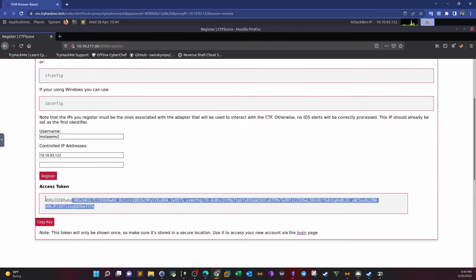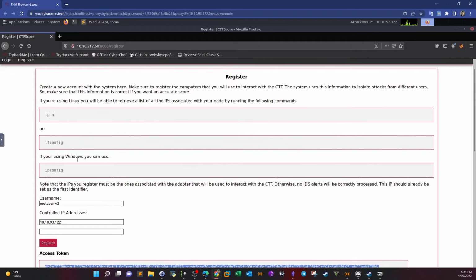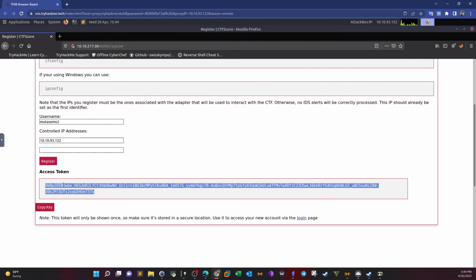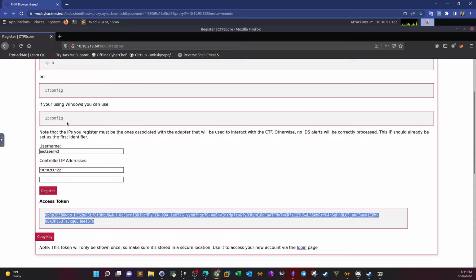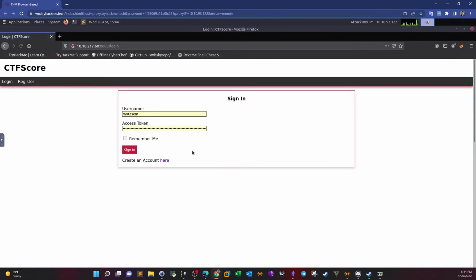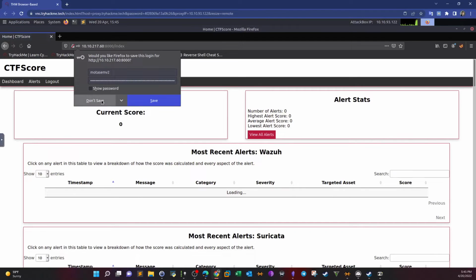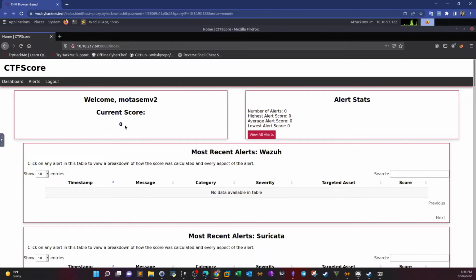And this is my access token. I'm going to now log in. Where's the login? Okay, here. So replace the old token with the new one, and the new username, sign in, and now I have 0 score.